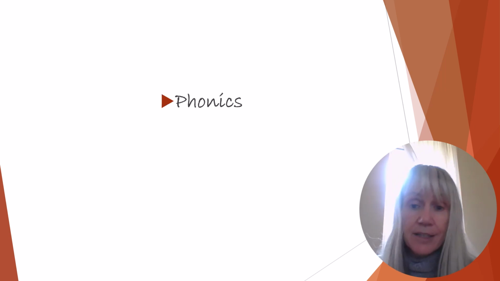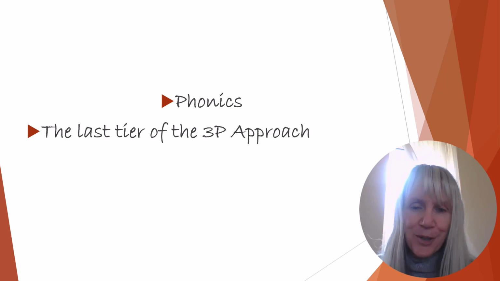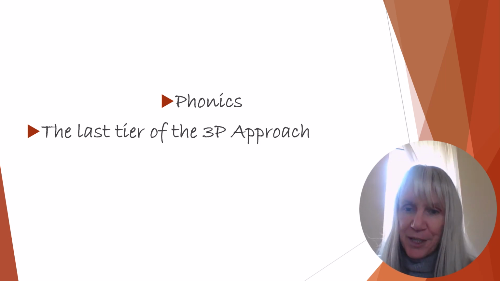So we're talking about phonics. And phonics, again, is the third tier of the 3P approach, the last tier, but probably the most important P. And so it's going to take us several chapters if you are reading my book. And again, I'm not asking you to purchase the book, but if you do happen to have it, it will cover chapters 5, 6, 7. Okay? Phonics. But if you don't have the book, just listen along.